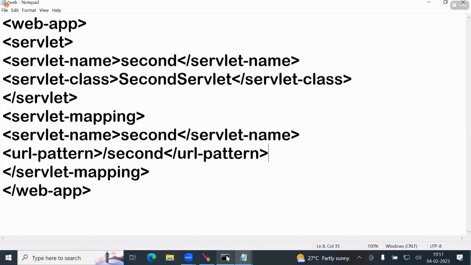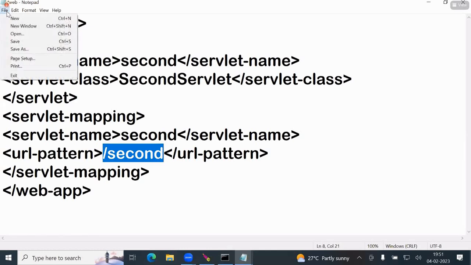Now, in yesterday's program, the servlet name I gave was demo. URL pattern, test I gave. War file name, first I gave. But again, you have to remember, first is the war file name, demo is the servlet name, and test is the URL pattern. Like that you have to remember. But if you write like this, the war file name also second, servlet name also second, URL pattern also second, all second. I have written like that. Like this also you can write.